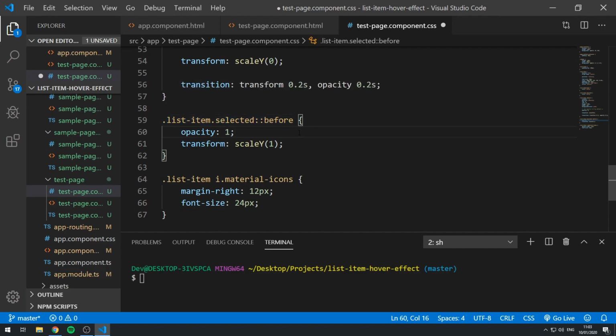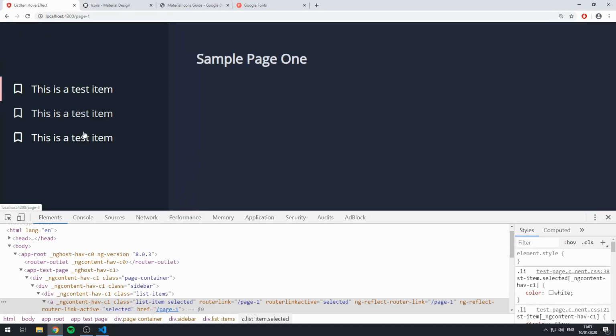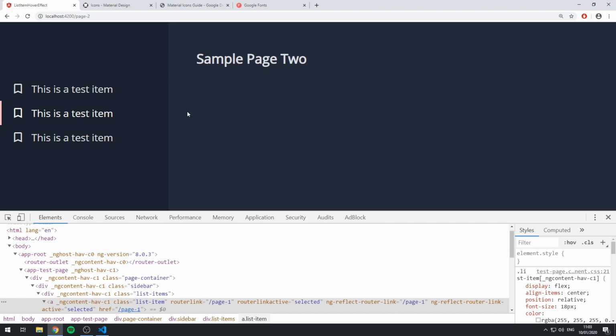So let's save that now, and let's now go back to our browser and let's try and hover over this. Okay, and we no longer have that shape expanding. Okay, cool. And now let's click on this, and we can now see that the border shape here has animated in, and the one that was here has animated out, like that. Cool, alright. The next thing we can do is make the hover animation more interesting, because we've removed the hover animation for this shape here. So let's make this more interesting.